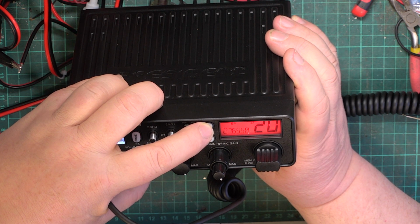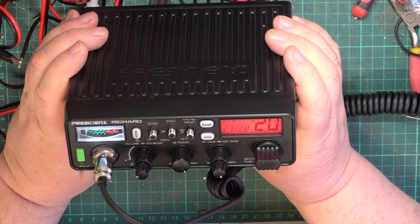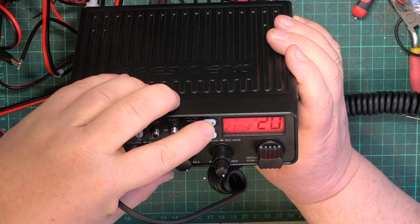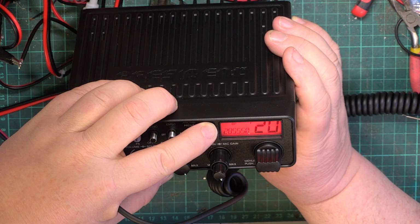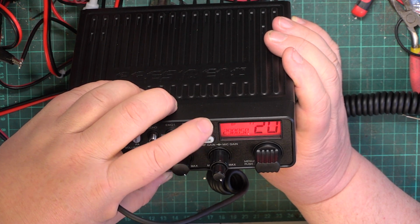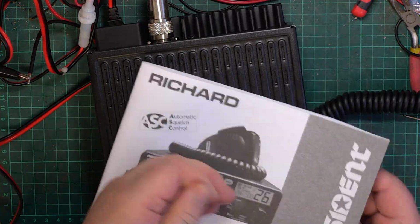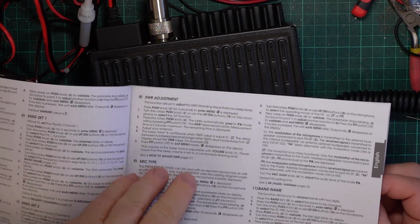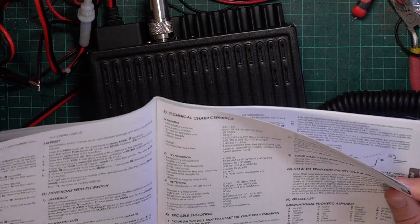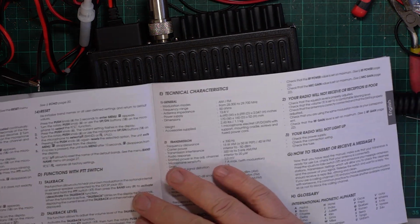So now we're on what? 655. What on earth's that? That's not an authorised channel. What the hell's it doing? Oh dear, oh dear, oh dear. It seems to have arrived in some kind of export mode. So how do we get it out of that? Well, we've got reset in case we have to do that.